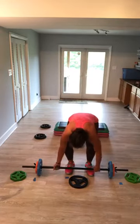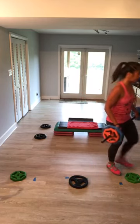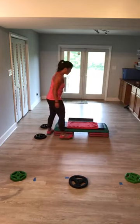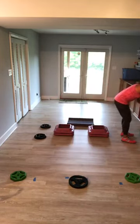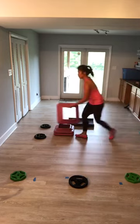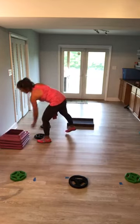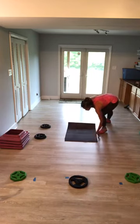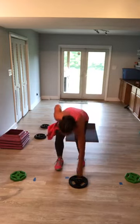Okay, here we go. If you don't want to use your bar for the rest of the class, put it aside — you don't need it. But what you will need right now is your mat and a big plate. You're going to love this one. We're going to be on the mat — grab a big plate. We're going to start with overhead, so come to your knees.